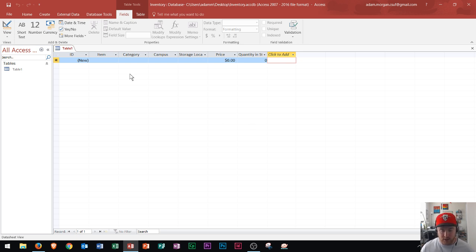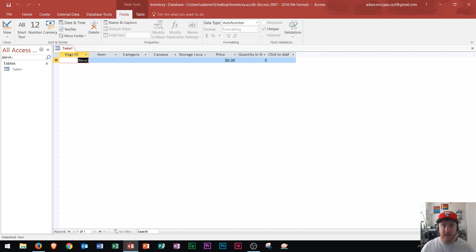So now what I want to do is, we mentioned earlier on this ID menu, or this ID field is right over here. Let's say I wanted to change the name of this ID to item ID. Well, if I ever want to change anything, I would just click on the actual word ID right here, and to change the name of it, you double click it, and then you'll notice that it'll be highlighted, and I could type in item ID and press tab.